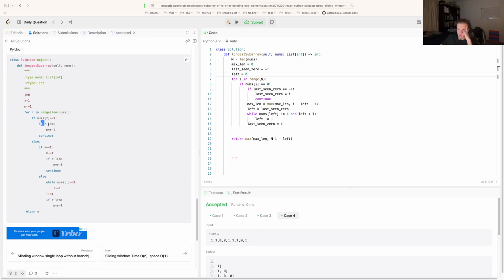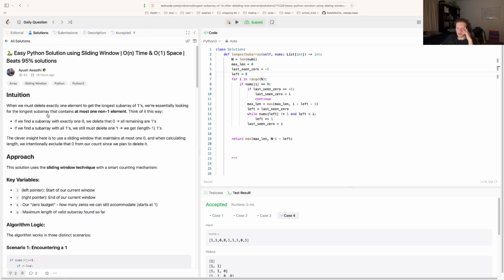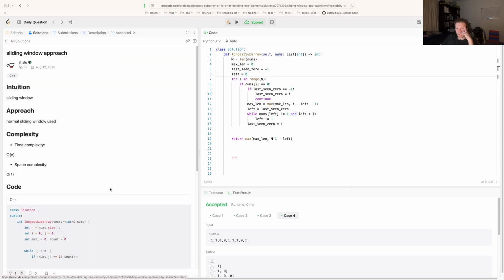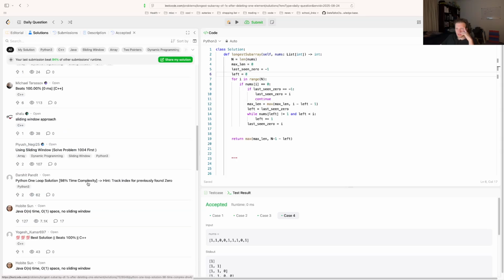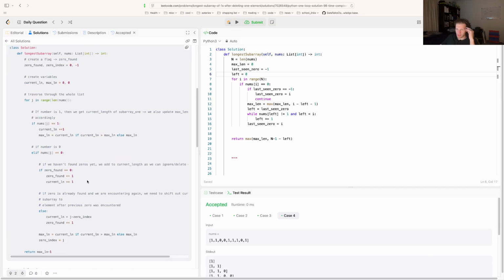Nums equals 1, r minus m. Oh gosh, it's a little confusing here. This guy's got, I don't know what L, K, and M are. I mean, I can look, but I don't care. Yeah, C++. One loop solution. Jesus Christ, look at this. This is really complex.